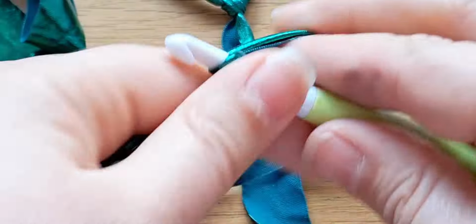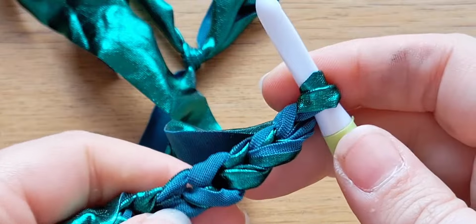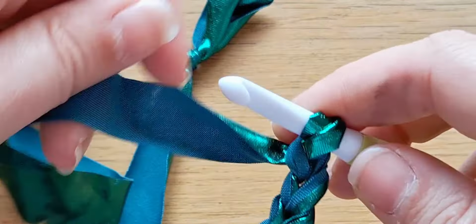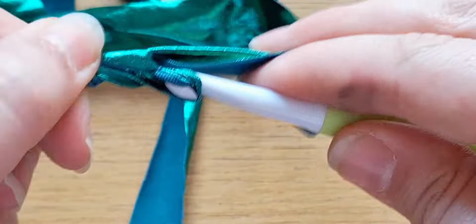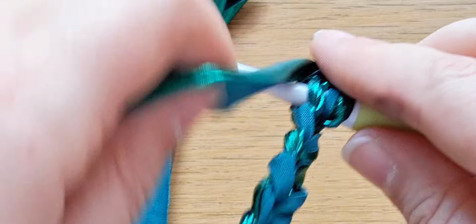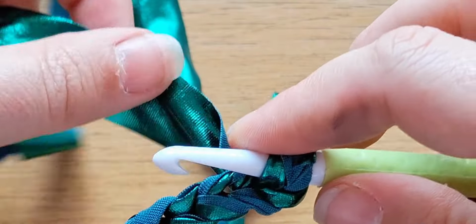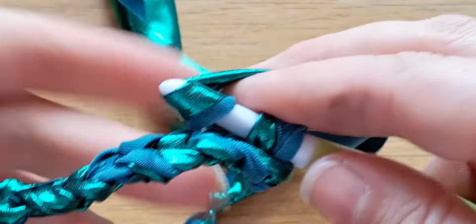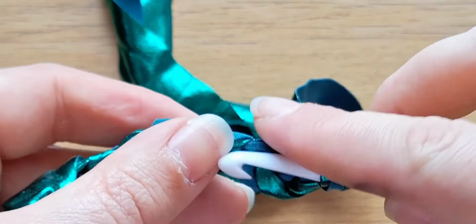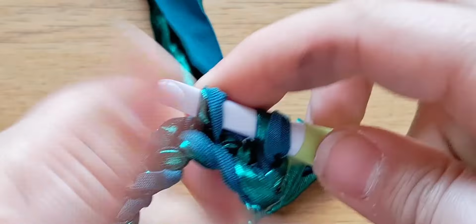The other thing about this is, you can see, even with just the chain, unless you're really regimented with the yarn, it's not going to be on the shiny side every time. So you've really got to yarn over it in the correct way and pull it through in the correct way for the shiny side to be shown. But even when I'm taking my time with it, it's like a lucky dip scenario. It's not nice to work with at all.